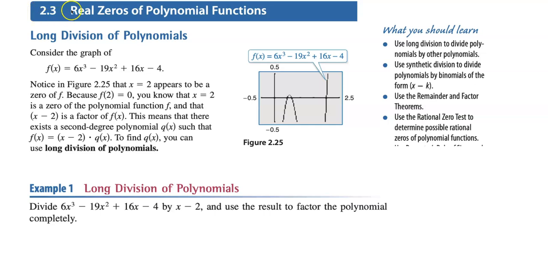Lesson 2.3, real zeros of a polynomial function. What we should learn. We're going to learn how to use long division to divide polynomial functions. We're going to learn how to use synthetic division to divide polynomial functions, a shortcut. We'll learn how to use the remainder and factor theorems, and we'll use the rational zero test to determine possible rational zeros of a polynomial function. So we're going to do all that in this lesson.